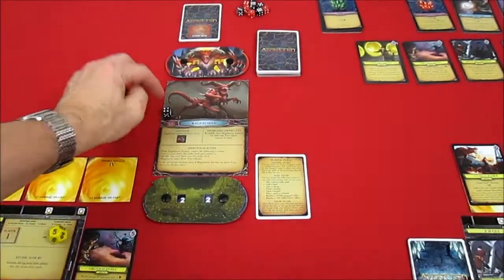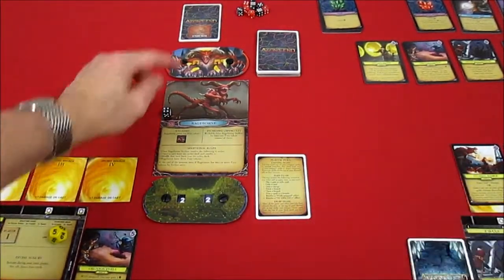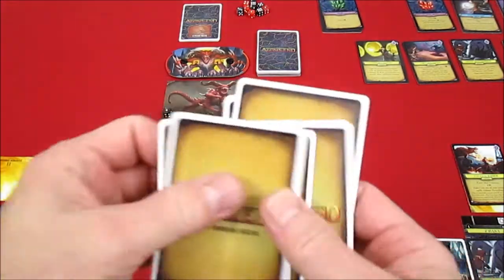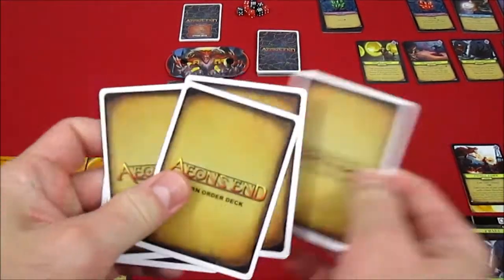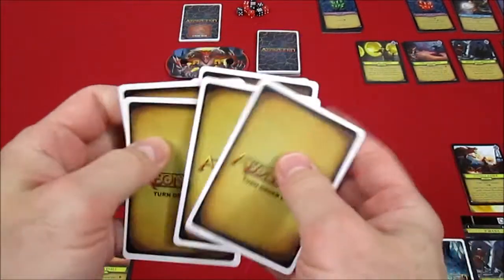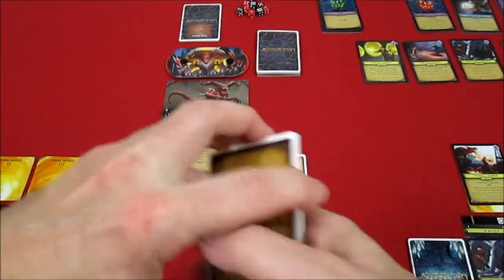Oh, and of course, you read through, you shuffle the strike deck, blah, blah, blah, and this loses 3 Fury tokens. It's back down to 1. All right, so I'm going to shuffle this, and at the beginning of the next episode, I will shuffle these again, so you know I'm not cooking the deck.